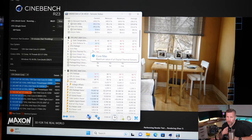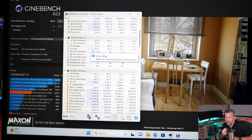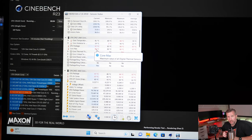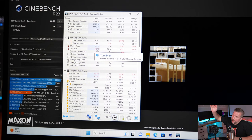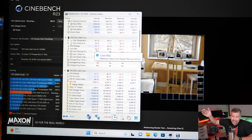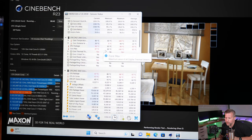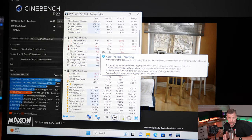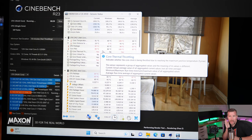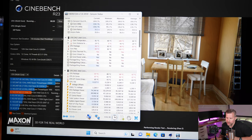But in general, I do prefer my CPUs to be in the 85 to 90 degree range on the upper end. So I'm curious to see what this ends up throttling down to, or if it ends up throttling down at all. Because right now, it's basically thermal throttling rather than power limit throttling. Power limit throttling is where you say, don't go beyond a certain wattage, and then you're basically being limited by how much power goes into the CPU. When you're thermal throttling, it means that we're shoving as much power into the CPU as it can take, and then we're hitting that thermal threshold instead of a power limit threshold. So if you wanted to prevent the temperatures from going as high in this laptop, you would install something like Throttle Stop or Intel XTU. By installing Intel XTU or Throttle Stop, you can set the power limit to say 70 watts instead of 75, or maybe 65 watts. And then your temperatures will not be as high.